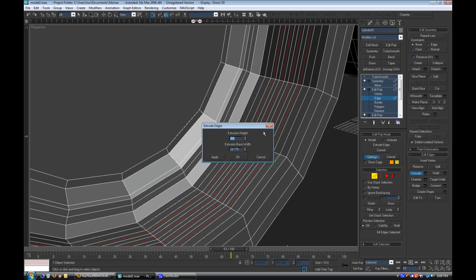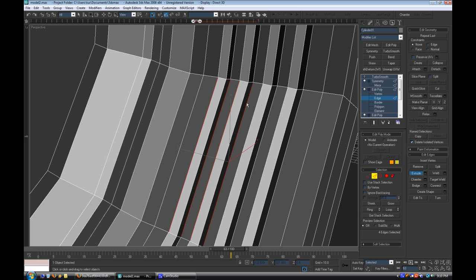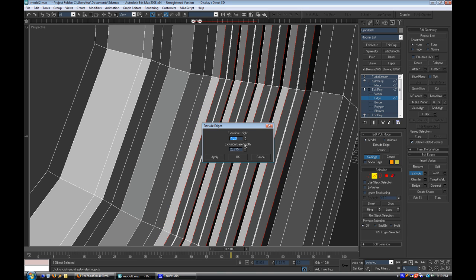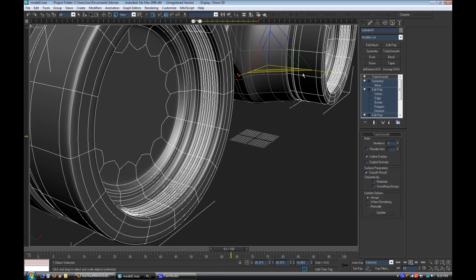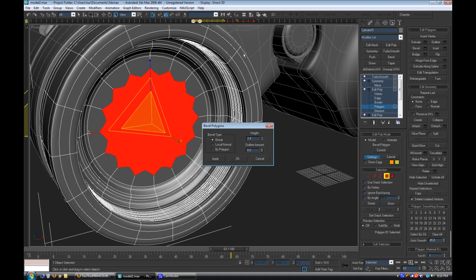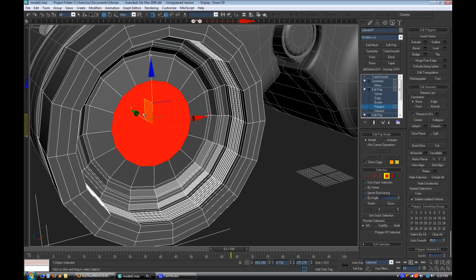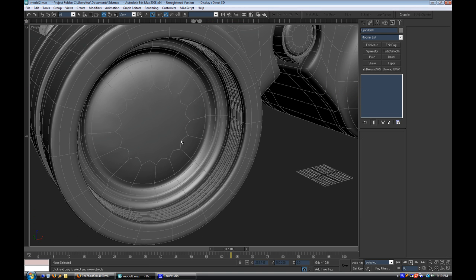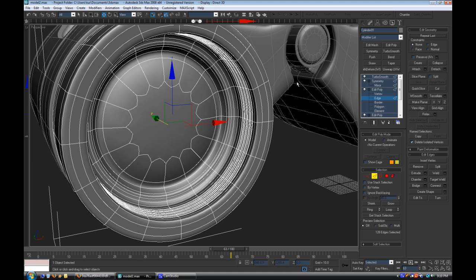So we're really getting there. We're getting near the end. Now adding more detail to the front lens, which is just going to be done using edge loops and extrude. Just quickly adding some support edges in, and we got indents. And in here, we're going to make a lens, kind of an indented lens shape, and see how that looks.